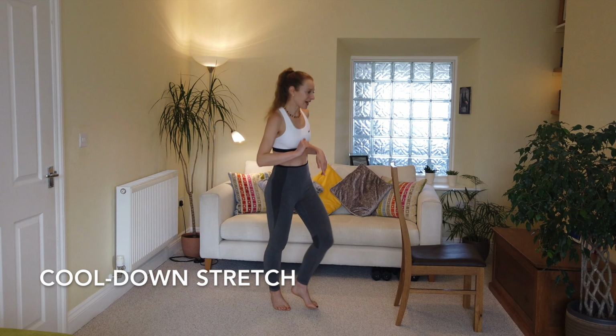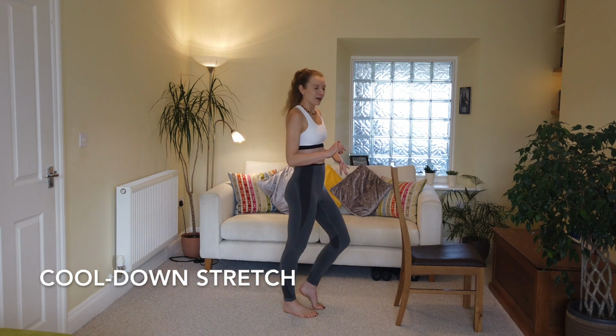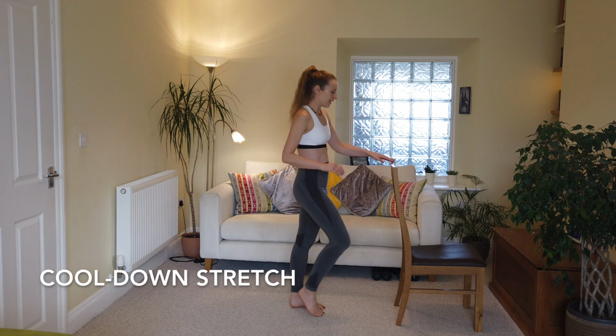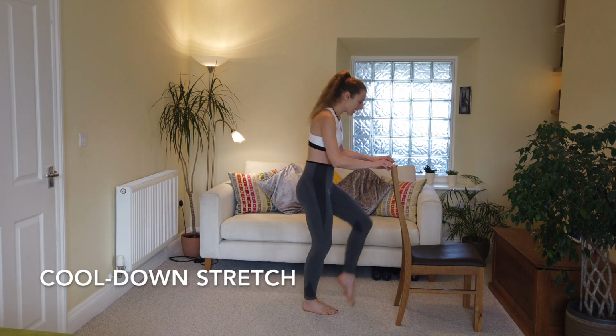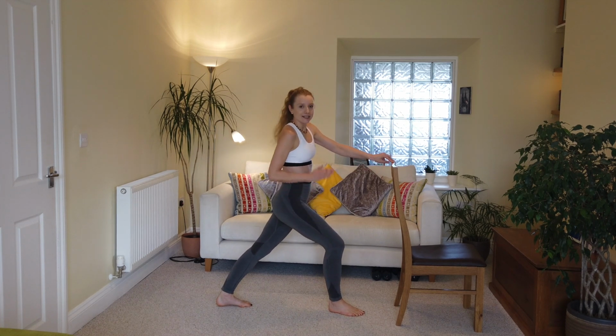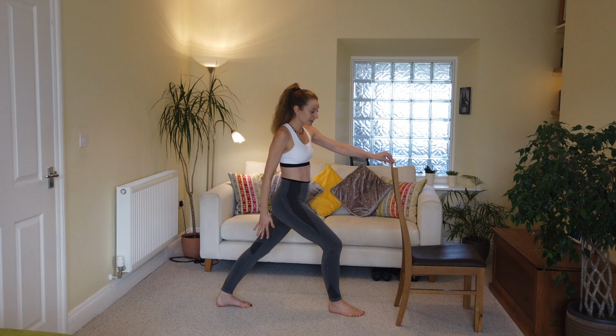Okay, so cool down, nice and easy. For an easy heel pump here, nice and steady. Good stuff. Now stretch out your right leg behind you and just place your heel into the floor. Bend your front knee. It's important that we do a nice calf stretch because we've been doing lots of calf raises and that's going to hit that calf muscle.